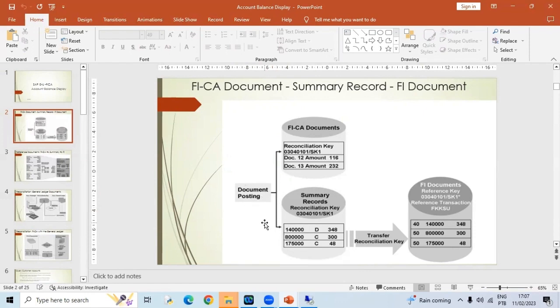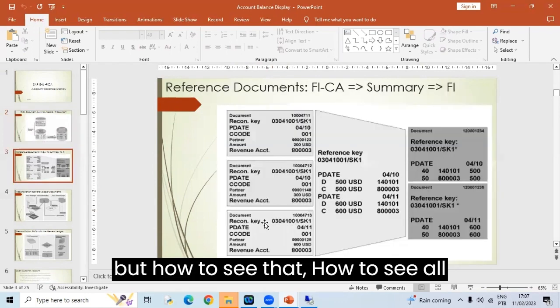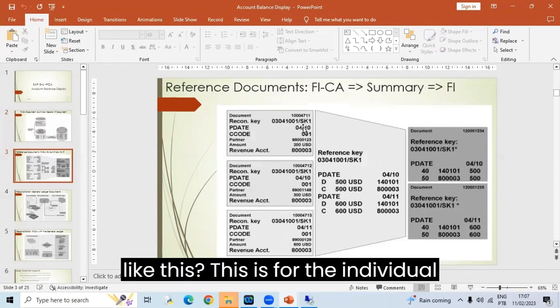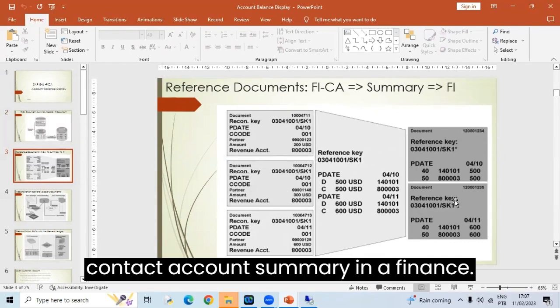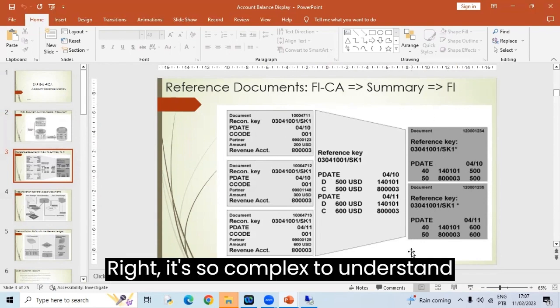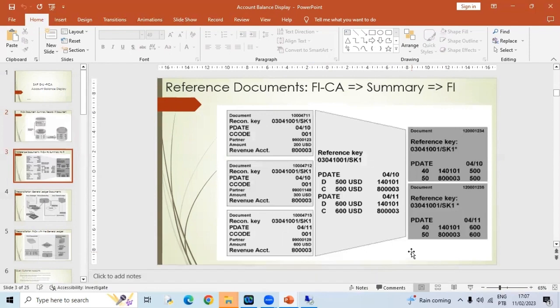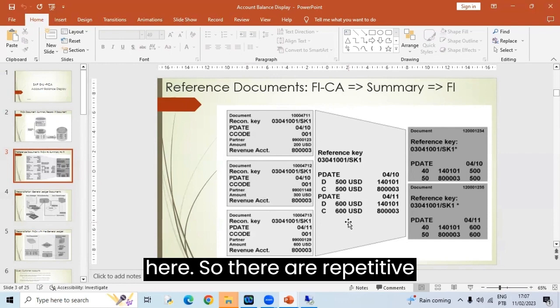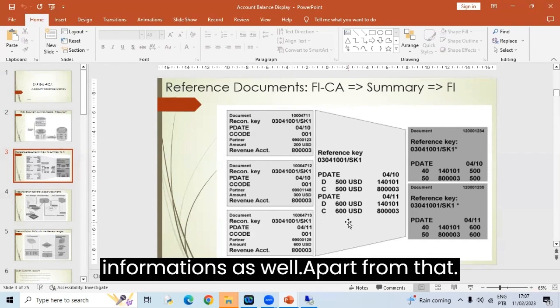But how to see all this information? If we put everything like this for the individual contract account summary in finance, it's so complex to understand because you can't see the company code here, company code here, company code here. So there is repetitive information as well.